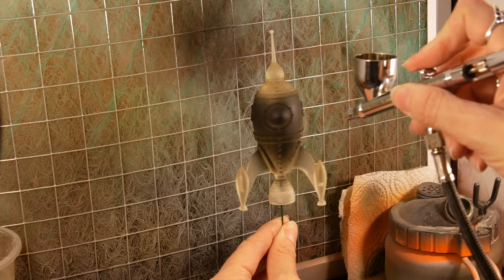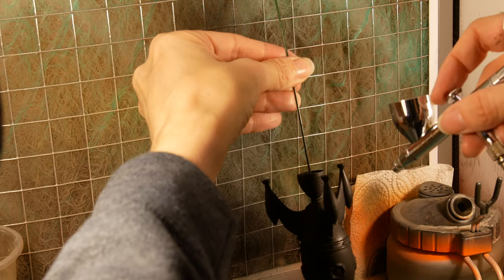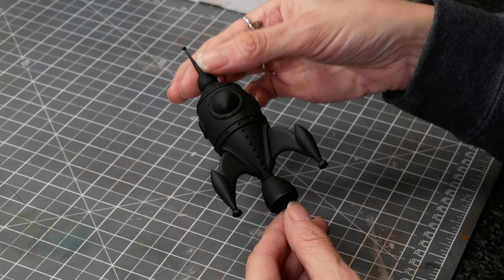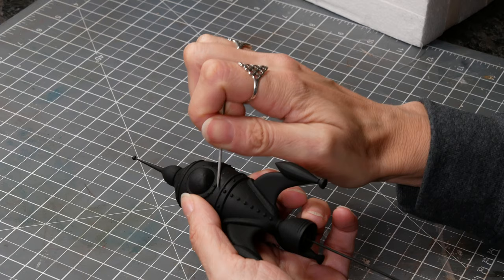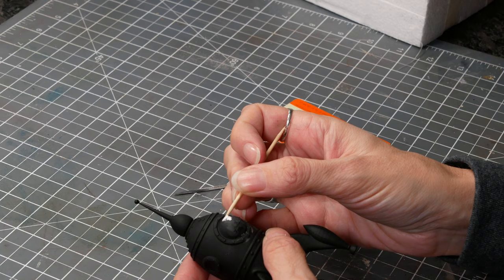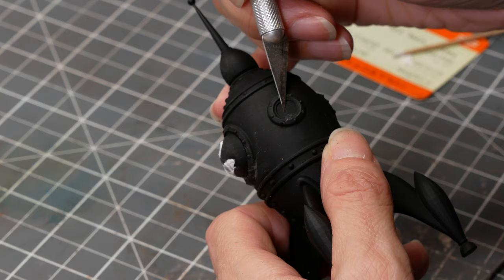Then it was on to painting. Give it a good wash, wait for it to dry, and then I used Alclad micro filler primer. Now I've not used this before, and the aim is that you fill with it and it fills all the little gaps. What I do find, though, is when you've put a primer on and you come and look, you will find loads of areas where you missed nubs or your putty wasn't quite as smooth as it could have been. So I spent another amount of time tidying all that up. There's a reason there's a slogan for 3D printing: I sand, I die, I sand again. It really is a lot of sanding in various iterations, especially if you're doing a metallic finish.